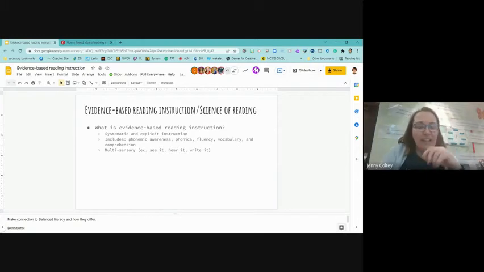So I think it was Jenna that mentioned Foundations. So Foundations is multisensory. Orton-Gillingham, multisensory. But there's lots of ways that we can make things multisensory, even if they're not designed to be that way. And so doing different things that way to make sure our kids are touching it, hearing it, seeing it is how that brain is going to get it, to learn it and keep it, hang on to it.